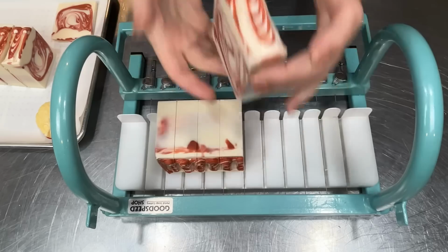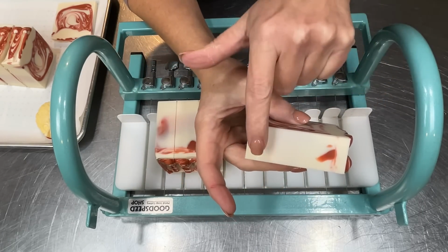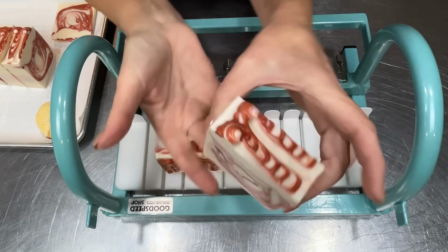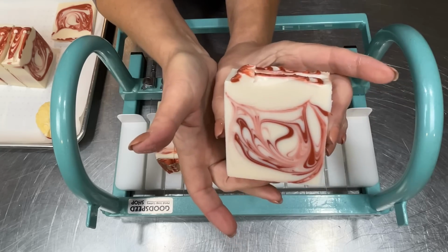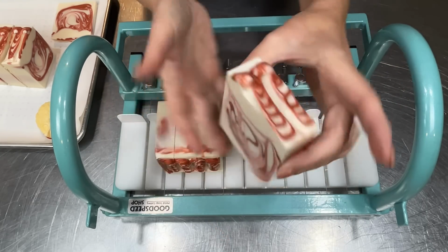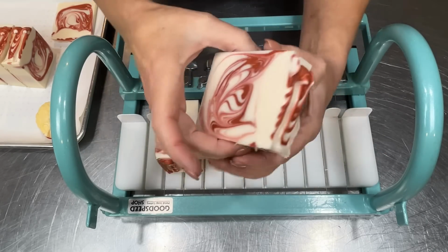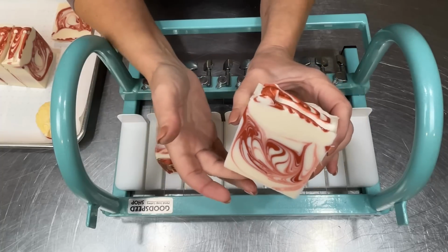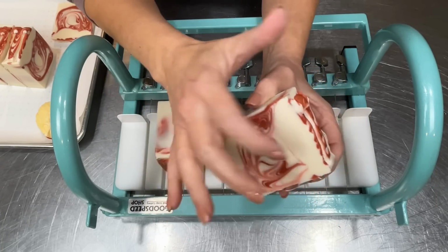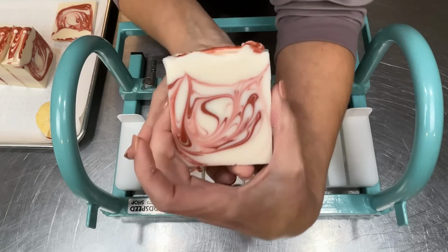Love, love. Okay, and again, let's just look at how pure that is because there's no colloidal oats in here. So it's a nice, bright, no speckly, and that's what we were going for. So, you know, everything in its season, and this was not the season for oats, and I'm glad I didn't put them in there. I love that bright color. And this isn't white. I used a small amount of titanium dioxide. Like my liquid is 1 part TD to 2 parts water. I maybe used a teaspoon total. And so it's kind of ivory, but it gets the point across, right?